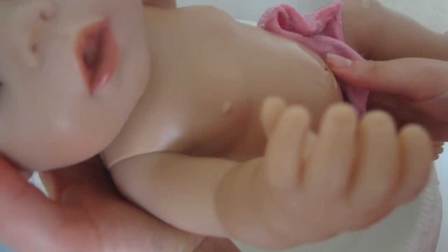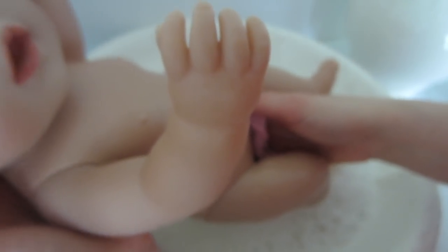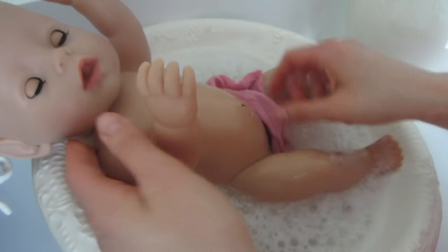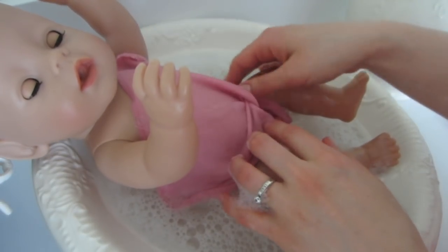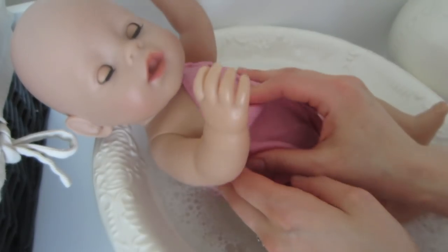Okay, so here's baby Kate. I usually like to let them touch the water first with their little toes so they can get used to it, and then gradually lay them in the bath. Oh, she's liking it. She looks so relaxed. I'm going to just put this warm washcloth over her tummy to keep her warm — just like that.